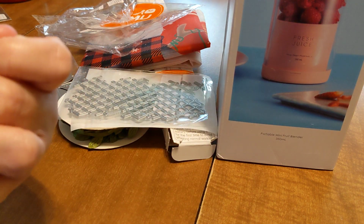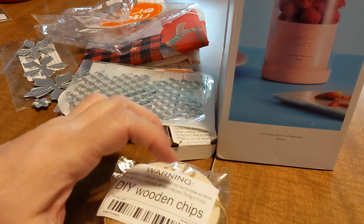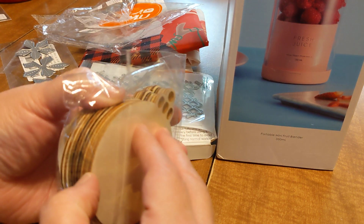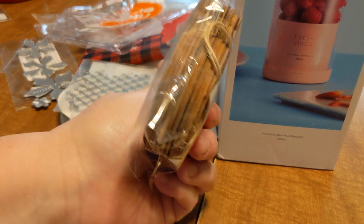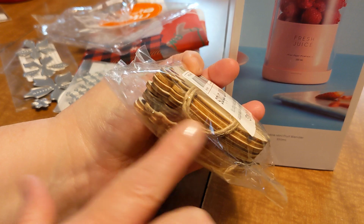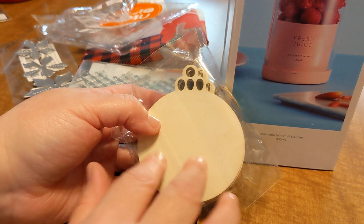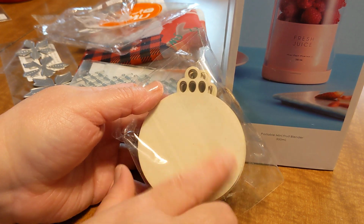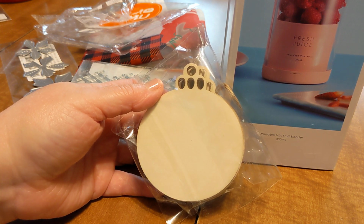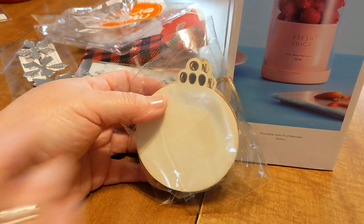Oh gosh, I can't remember. I feel like it's 20, but I'm not sure. I used some of them, so I don't remember exactly, but there's quite a few. Look at that. It's wooden, and they do have little twine holders in there as well. What I did with these, and I'll show you guys if I think about it, is I put my dogs' names on them, and then little paws, and then those were hung. That is what I used these for, and then these extra ones, I don't know, I might create something.